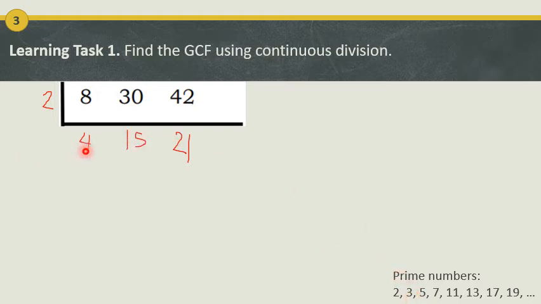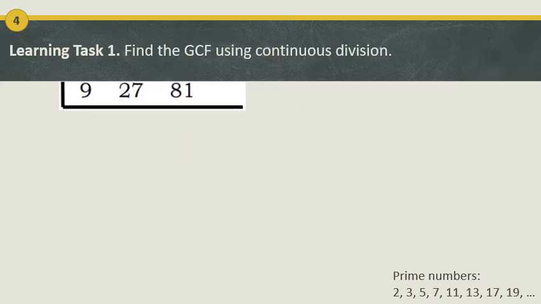Yung 3 naman, hindi pwede yung 4, so hindi na siya pwede. Yung 5 naman, pwede lang ay 15, hindi naman pwede yung 4 at 21, so hindi pa rin pwede. Yung 7, lalong hindi pwede dito, kasi lagpas na dito sa ating 4. So, ibig sabihin, wala na tayong common factor. So, ang GCF natin para dito ay 2 lang, kasi wala na tayong i-multiply, kasi isa lang yung ating common factor. Okay, so 2 po ang ating GCF.